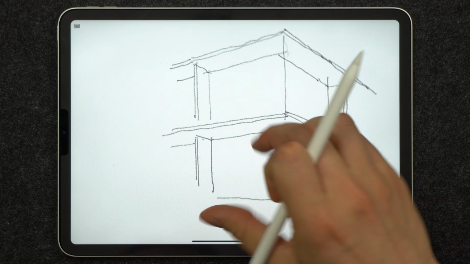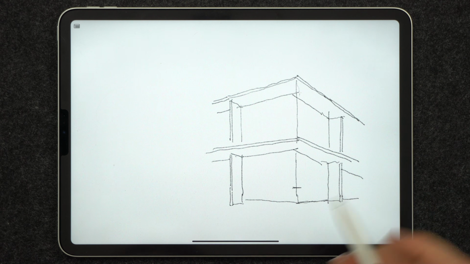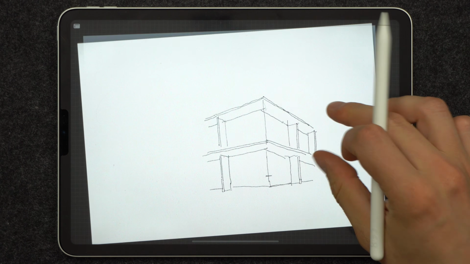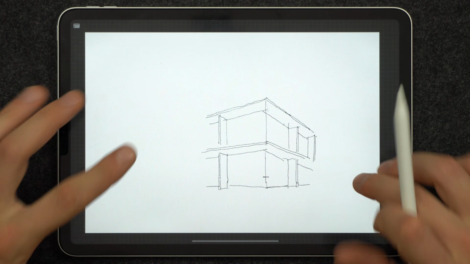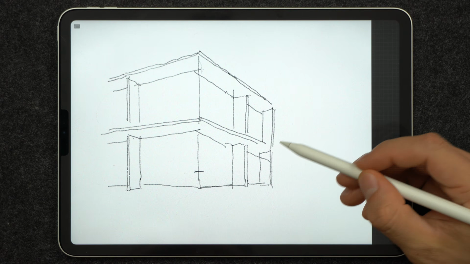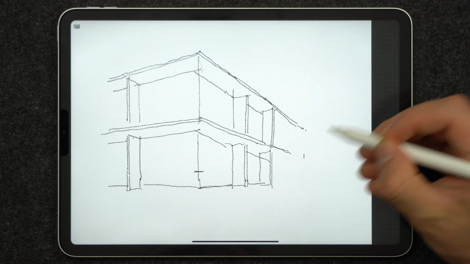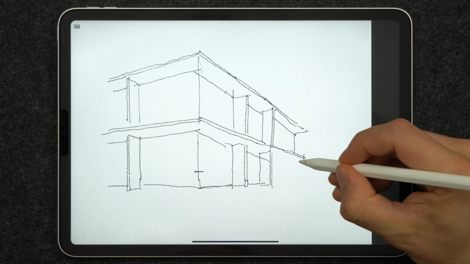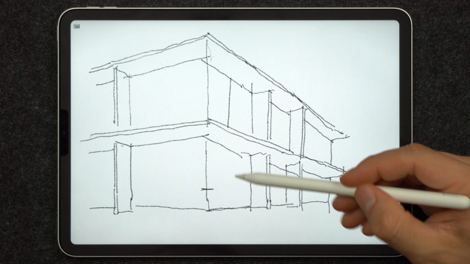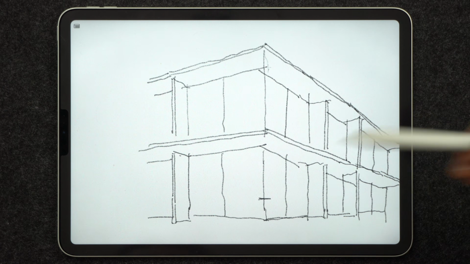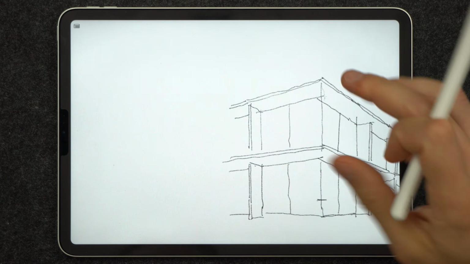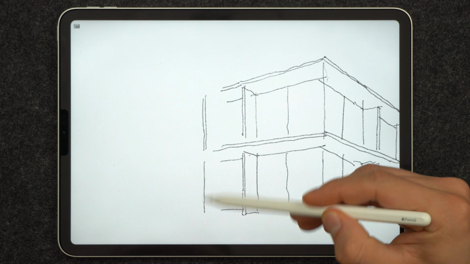You can see here I'm not super concerned with the accuracy of this drawing just yet because I'll have another pass over it. I'm just trying to set up the rules to follow. You can also see that I'm not actually drawing a box. I'm letting the geometry sprawl from this beginning. Over the years, I found this to be a very useful way to draw sketches because one, you're not bound to a set box, and two, it allows me to do sketches in a more clear way. So I try not to do too many lines. I'm just trying to prioritize clarity over accuracy so I can, in the next pass, understand what I'm doing.